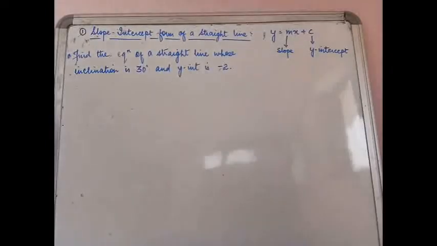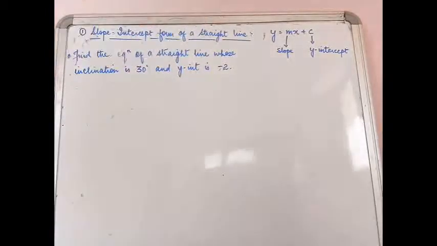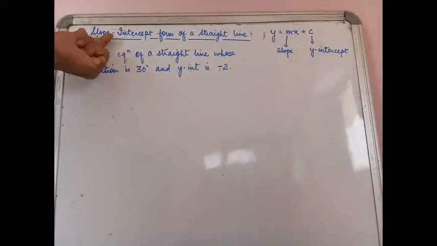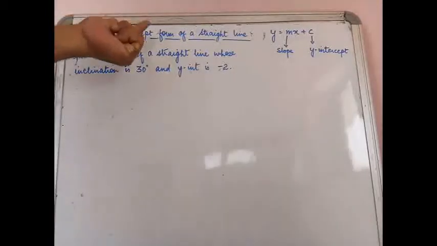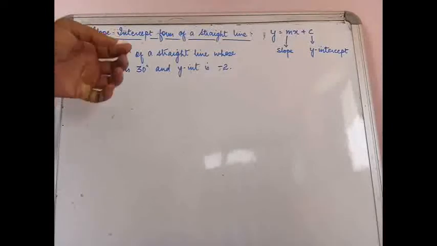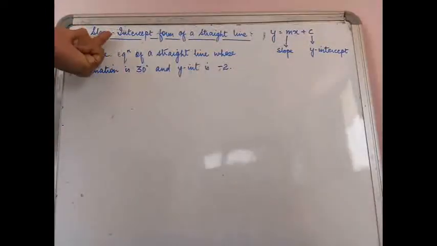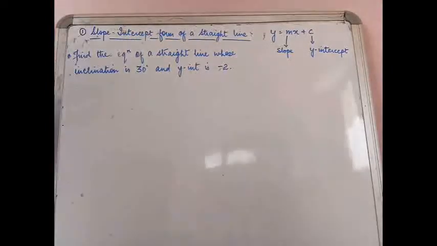Now coming to the last part of this lecture, we will start with the first form of the straight line. There are different forms in different situations, we will use different forms. The very first and the basic one is slope intercept form of a straight line. We have understood the word slope, we have understood the term intercept. Now we are going to start with the first form of straight line, and that will involve the slope also and it will involve the intercept also.